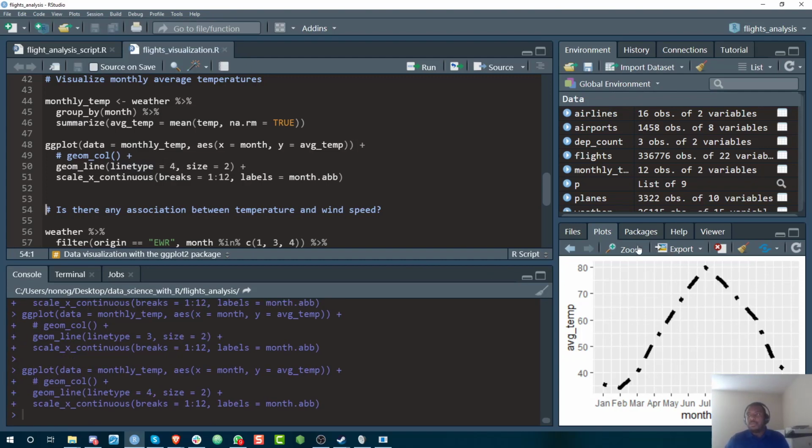You see the number 4, this is what it does. But you can actually find a whole list of everything on the internet. Let me try to find it for you. Line types in R. You can basically Google it, and then you will have some articles that will show you a list of the different line types that you can get access to.